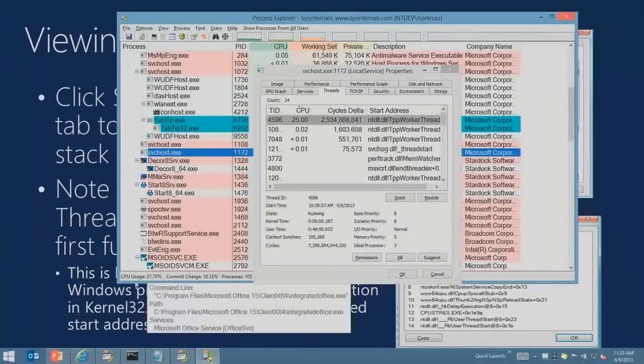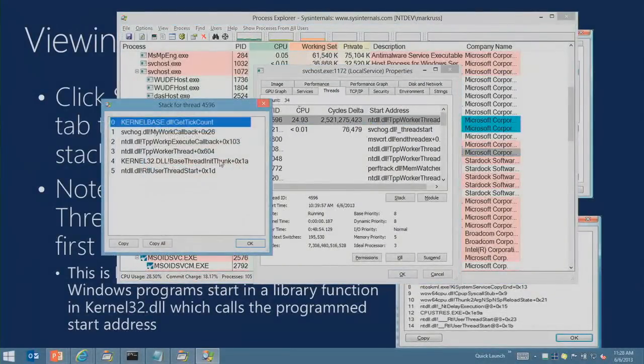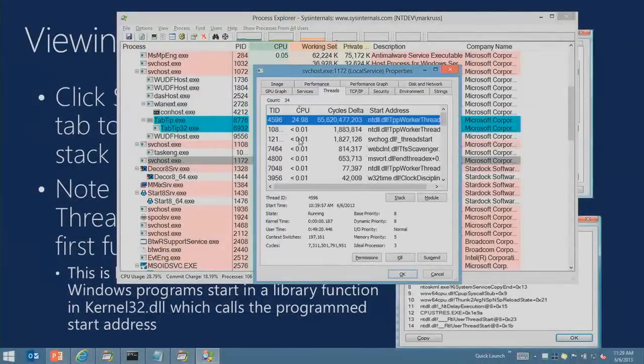In this example that I've made up here of this Service Hog, if we look at the stack of this thread, Service Hog reveals itself right away in the stack. We caught that thread when we snapshotted its stack, sitting there in the middle of Service Hog. This is that same service that had that other thread that was blatantly part of the launched DLL. This service is also throwing work items at the thread pool to execute. And now we've completely diagnosed that this particular service, Service Hog, is responsible.